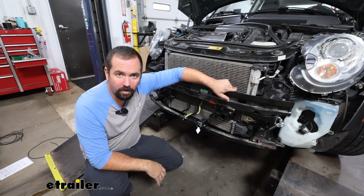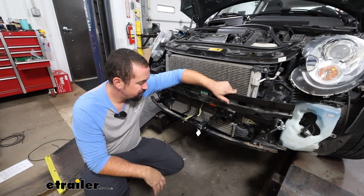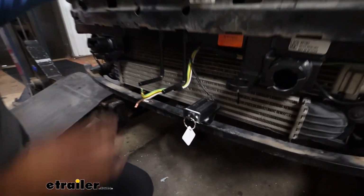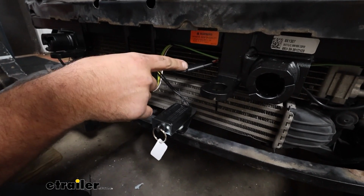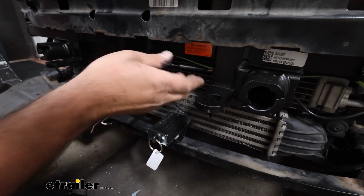To get your Patriot installed on your Mini is not terribly hard to do, and that's kind of the pros of the portable systems. But all braking systems have a breakaway switch, and this one's no different. The attachment is a little different because you have a connector, which makes it really nice. You don't have to worry about having a long spool of things. You can get this mounted up and then later run the wires.